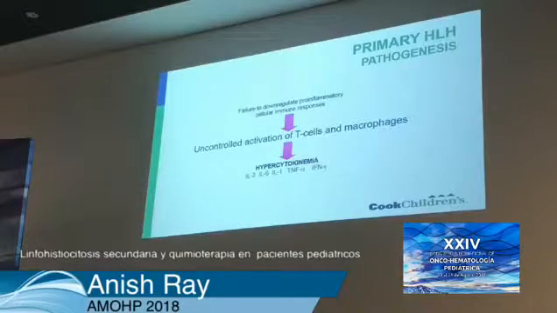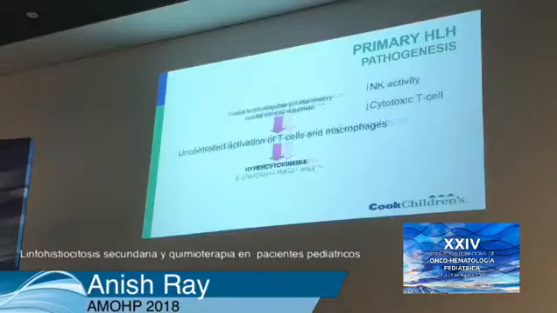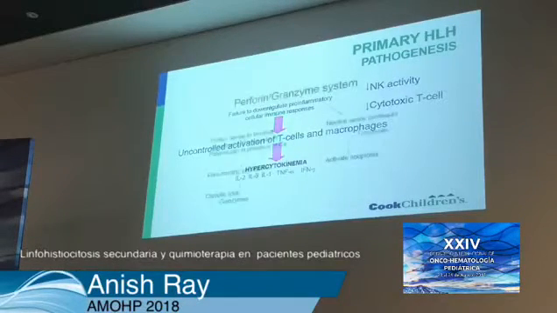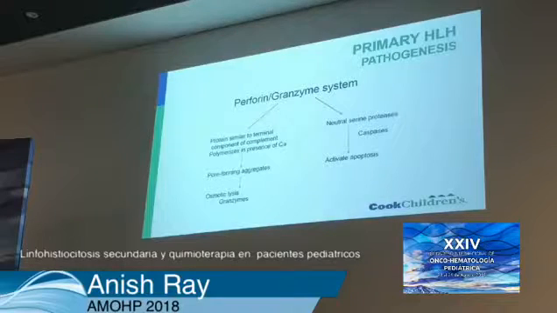With combination of inactivation of T cells and macrophages, the overall picture is that of poor NK cell activity as well as poor cytotoxic T lymphocyte. And then there is the perforin and granzyme system that is ineffective in these patients. These are sophisticated lab studies that take sometimes weeks to come back. So if you're suspecting if your patient has HLH, I suggest that we not wait for all the lab studies to come back and instead start treating, because these patients can get very sick very quickly.